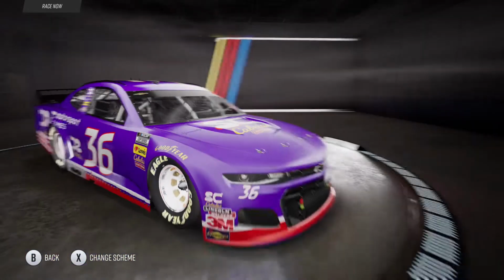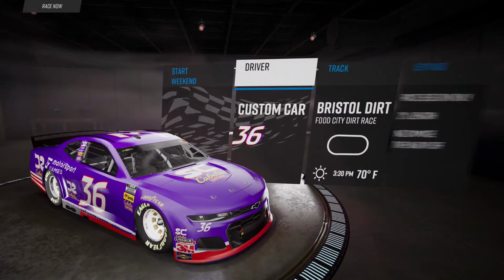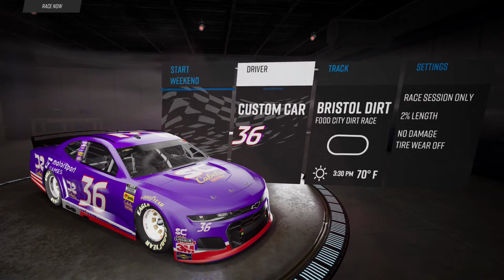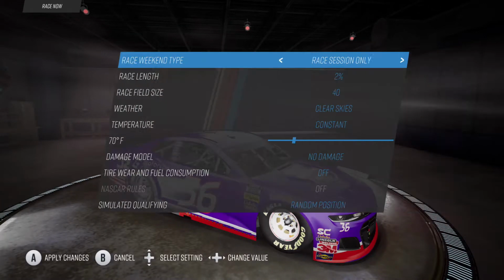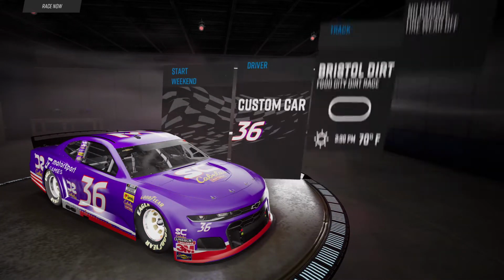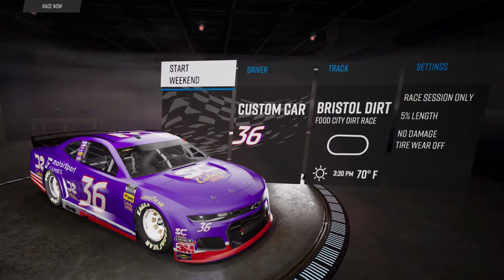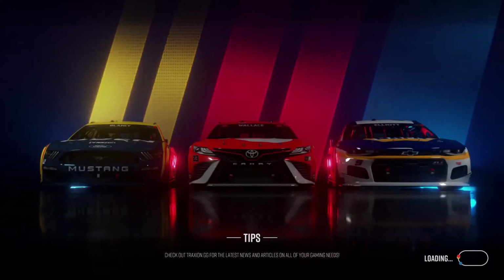You know the deal. But anyways, people, we are sending it to the dirt track to see if it can make a clean sweep of the competition. So we're going to move the difficulty slider up here to like 5%, and we're gonna go off racing with all the cars. Let's go racing at Bristol!